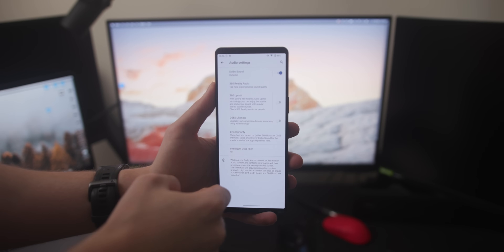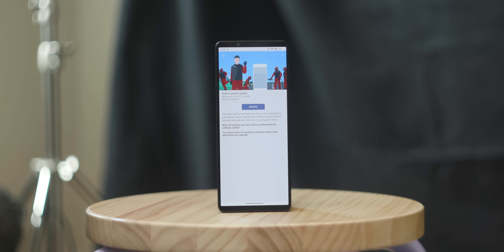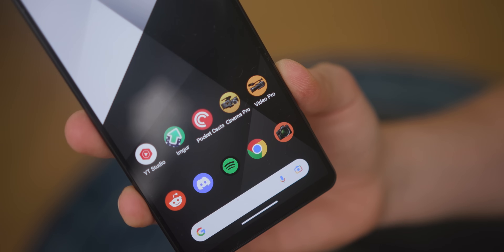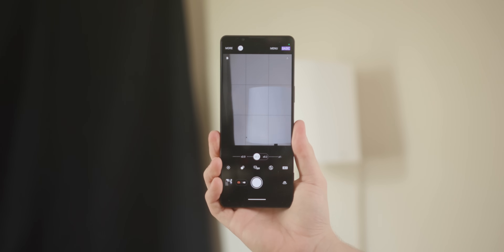Just look at the software update menu — it looks dated. I remember seeing this on phones generations before this one. And the camera apps are a really good example of this. They offer heaps of pro-level features that we'll get to in a second, but segmenting your apps and not having a competitive all-in-one auto mode, like you'd find on a Pixel, Samsung, or iPhone, is your first misstep. There is one there, but it's nowhere near as good as those others.